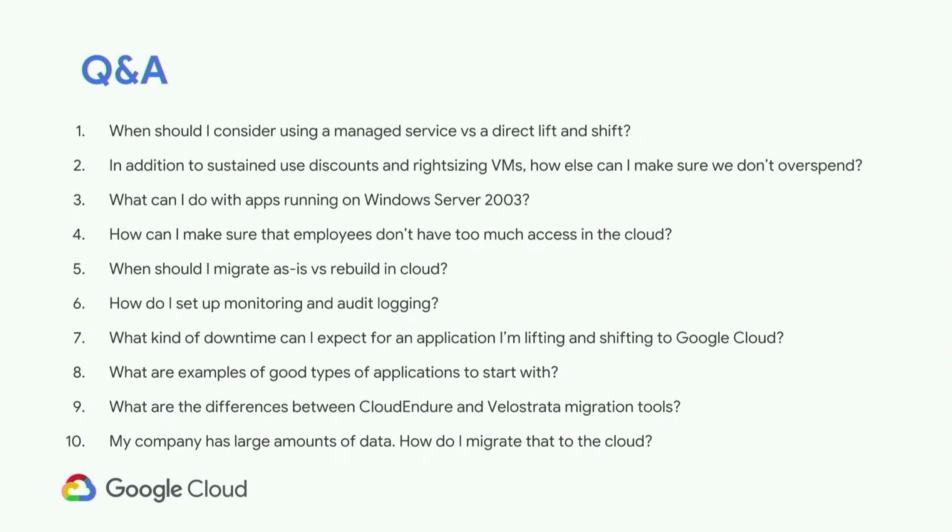All right, next one very quickly, as we're running low on time: how can I make sure employees don't have too much access in the cloud? Custom IAM roles is the short answer to this. You choose the methods that they should have access to and give them only those permissions.